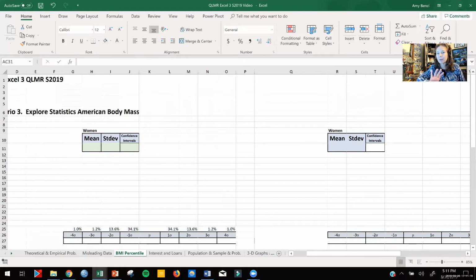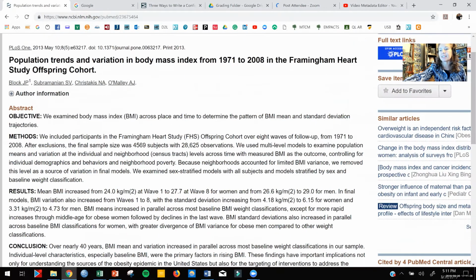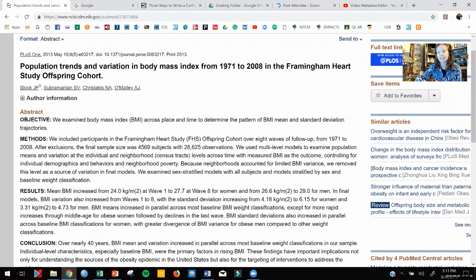As long as you remember that you can only use those calculations if your data is normally distributed. That's beyond the scope of this course, but there are all kinds of tests to find out if your data is normally distributed. That would be more of a stats course. All right, so off we go to, here we are. This is the website that is in your chart that you're going to follow to find the data.